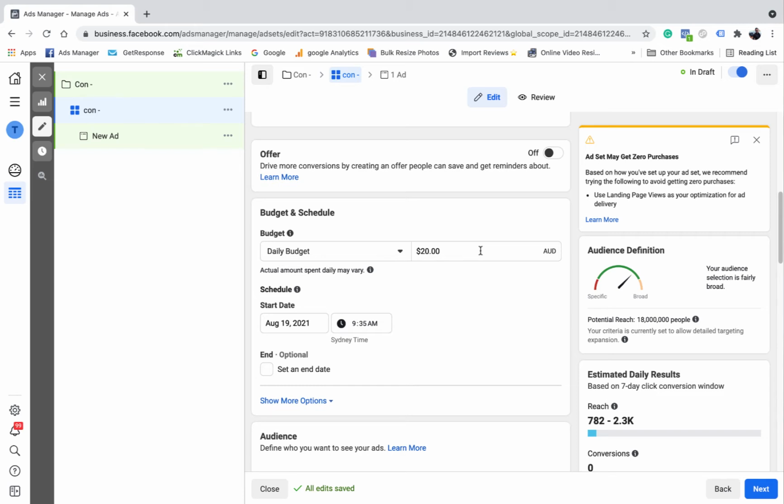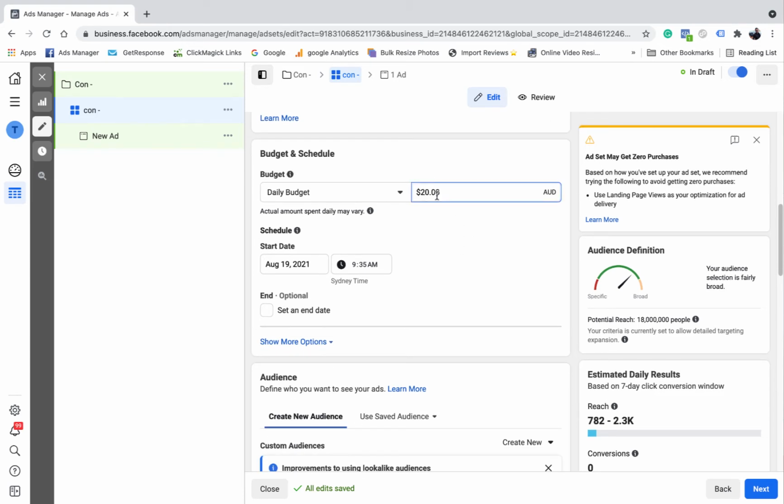You need to set yourself a monthly budget that you can comfortably afford every single month without having to worry about it. To start with, it might be just $10 a day, which ends up being $300 a month. If you can't spend $300 a month comfortably, you probably need to find another job where you can afford to spend $300 a month and not break the bank, not go without. You still need to eat, you still need to pay your bills, you still need to do all that, but you need a marketing budget that you can just leave on. Once you turn your ads on, it just needs to be consistent.